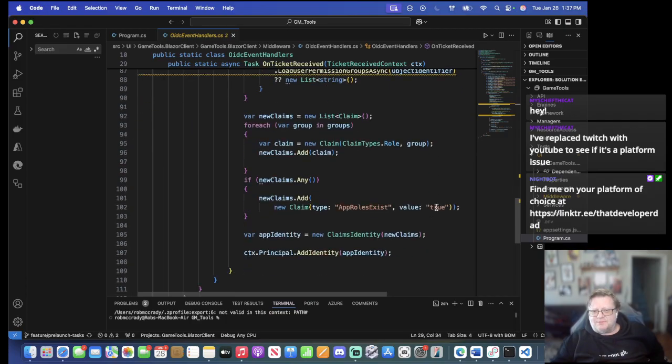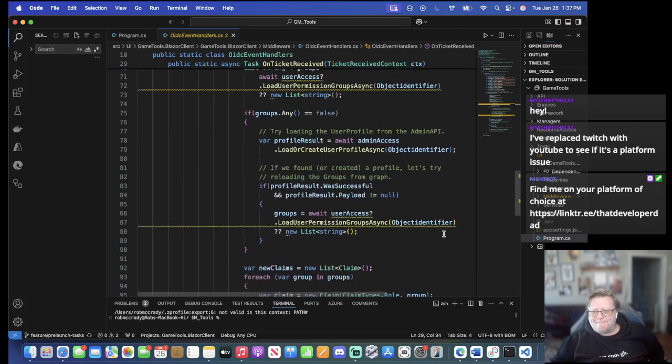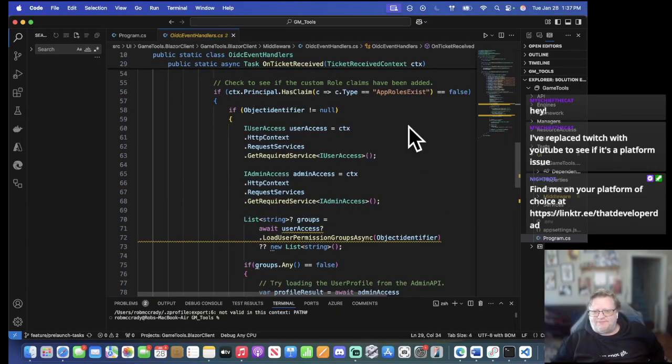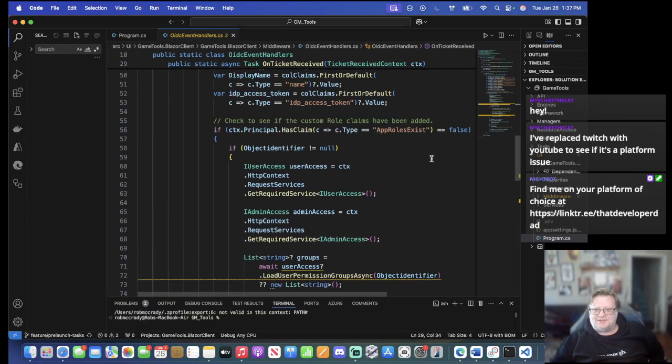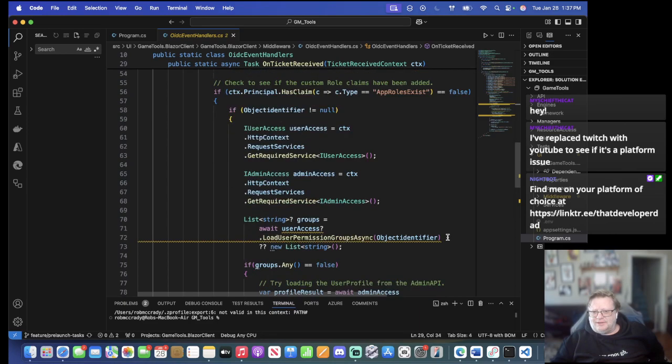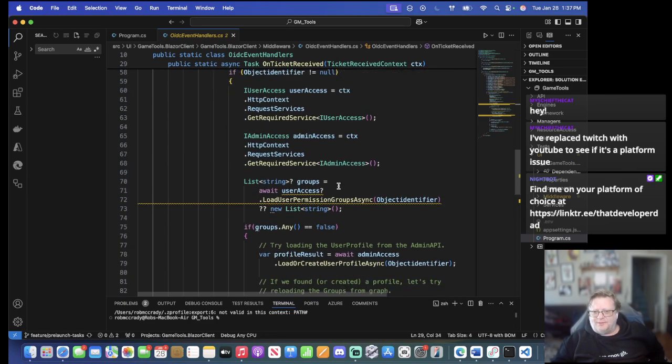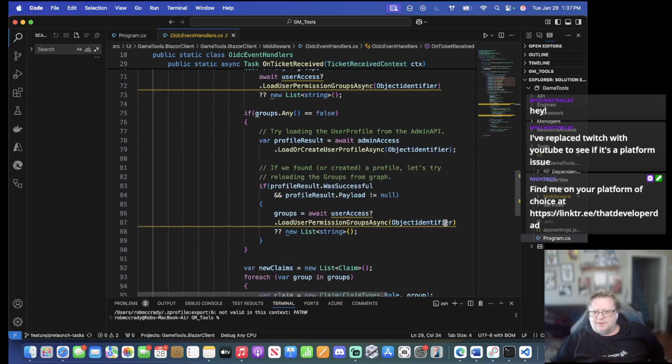Yeah, this is rather clumsy. I bet I can fix this up so that it's a little less crappy here. Groups, user access, permission groups async. If it's false, we go out and we hit AD, or Entra, sorry, and then we try reloading.